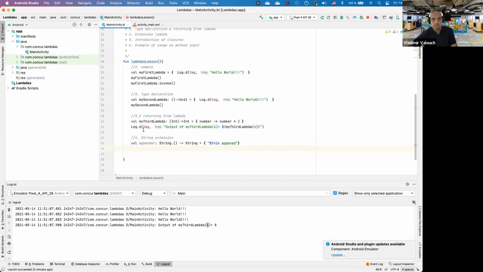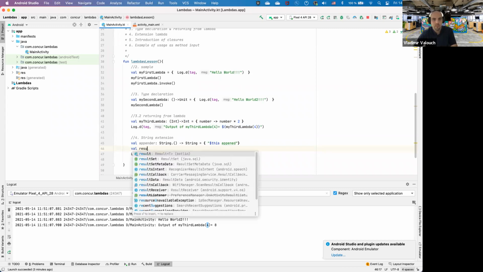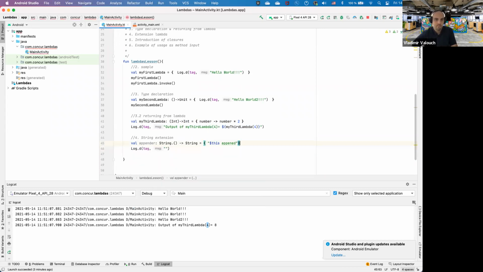So let's see how it would work. Again, I have my logging here, and I can rewrite the whole thing. And what I will provide, I can even show it here as a result. Or no, I'll just log it here. Action.